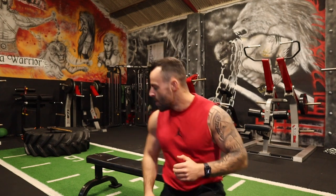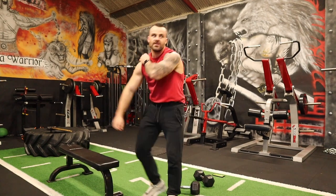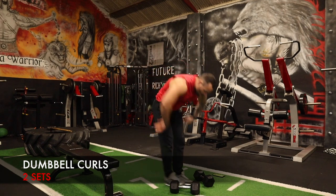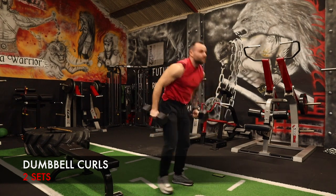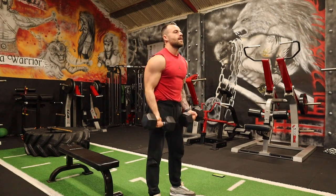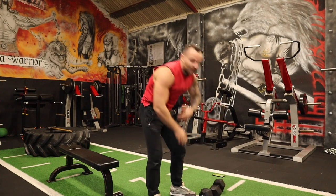I really want you to bring your intensity and give it your all, okay? So before I set the timer, I'm gonna talk you through and showcase the first exercise, which is just gonna be normal dumbbell curls, okay? So I want you to have your pair of dumbbells, like so. I'm just gonna rep it out for the 40 seconds. We're gonna do two sets, then we're gonna move on to the next exercise.